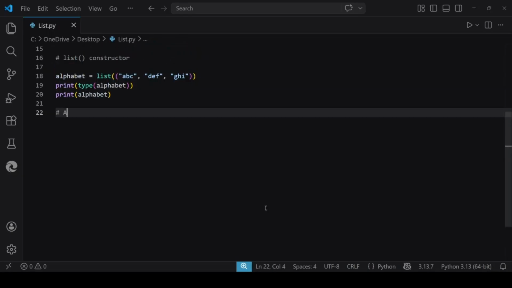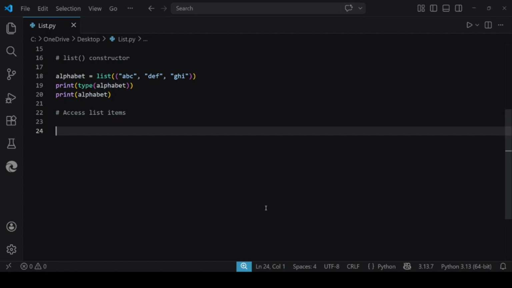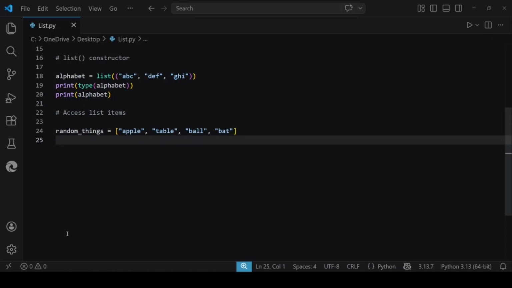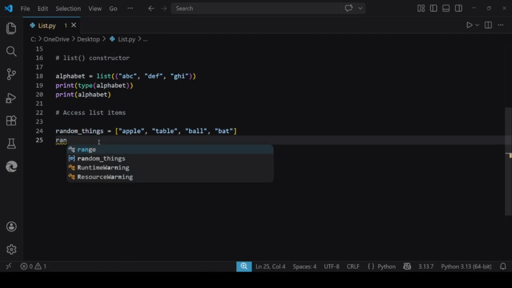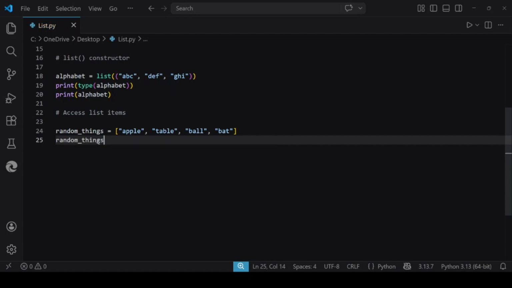Now we will talk about accessing list items. Let me just create a list of random things, so first let me just say apple and table. These are just random things. If I just want to print out one value from this list, I have to write the list name first.